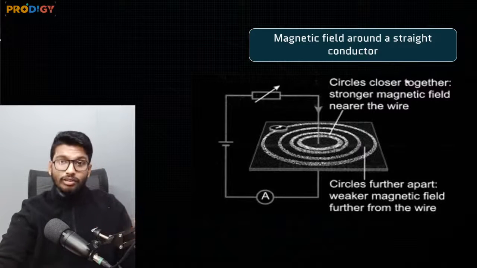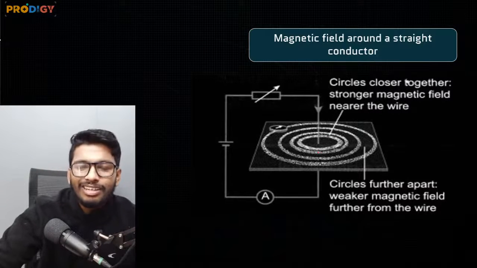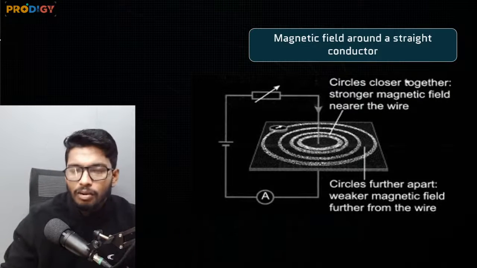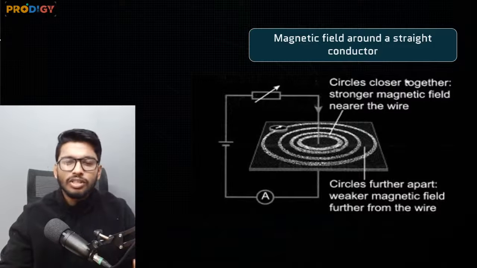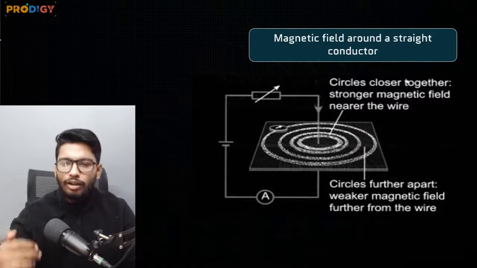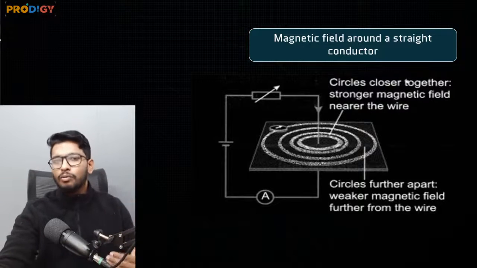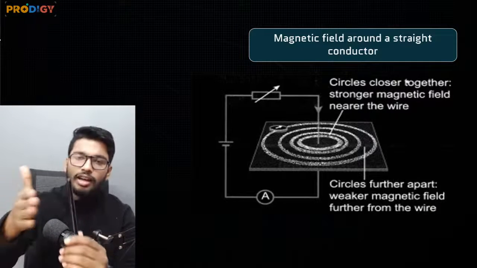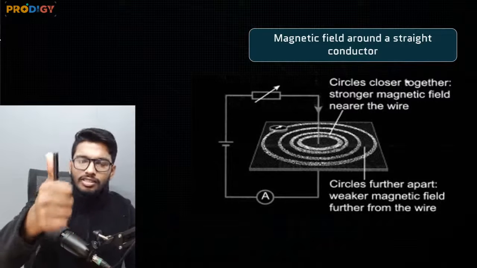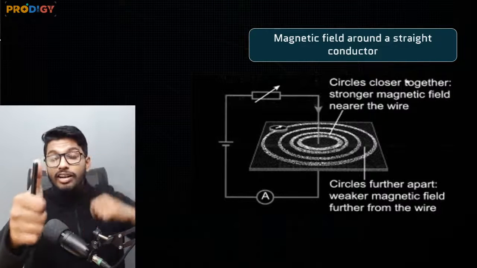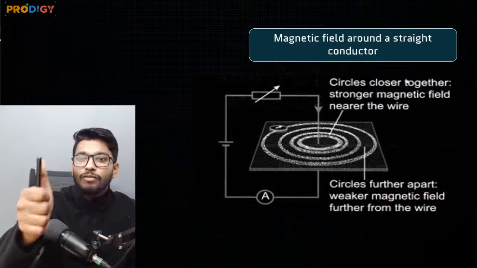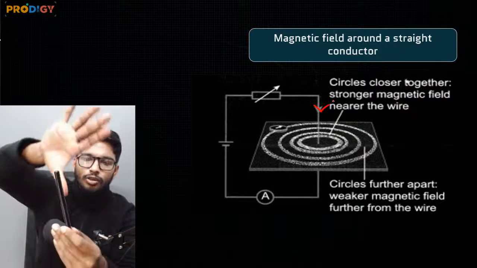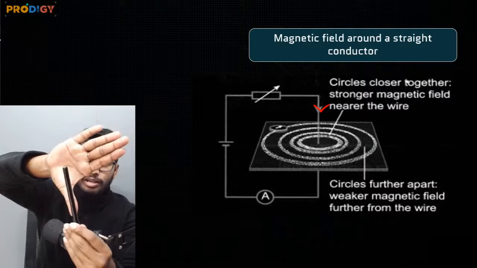Now, if you want to find out the direction of the magnetic field here, all you have to do is use the right hand thumb rule. Basically, this was actually made up by Maxwell. So according to Maxwell's right hand thumb rule, if I have a straight current carrying conductor, all I have to do is grab hold of the conductor in such a way that the thumb shows the direction of current. Now here you see that the direction of current is going downwards. So current is going downwards, which is indicated by my thumb.